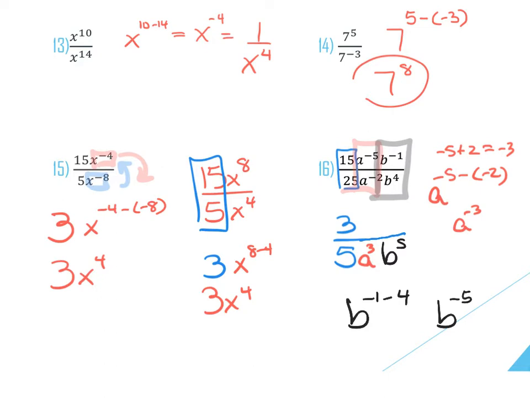So you can do it either way. If you want to flip them, you can. I think it's a lot easier just to subtract them. You find the ones that are like. Two more examples, and then we'll get into the fraction exponents.